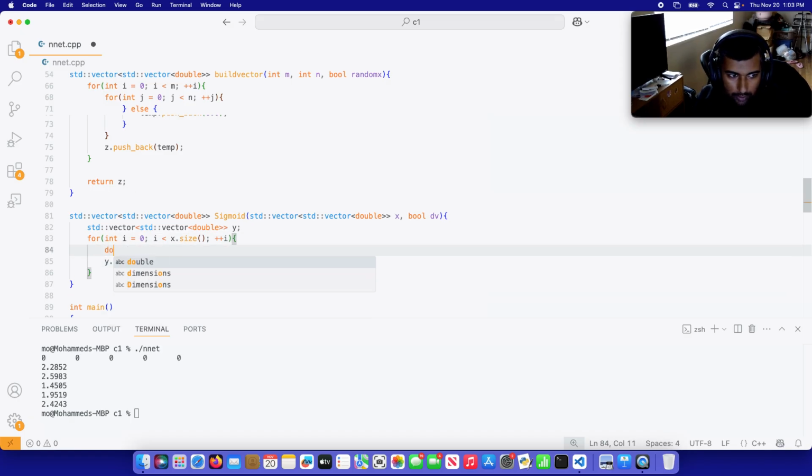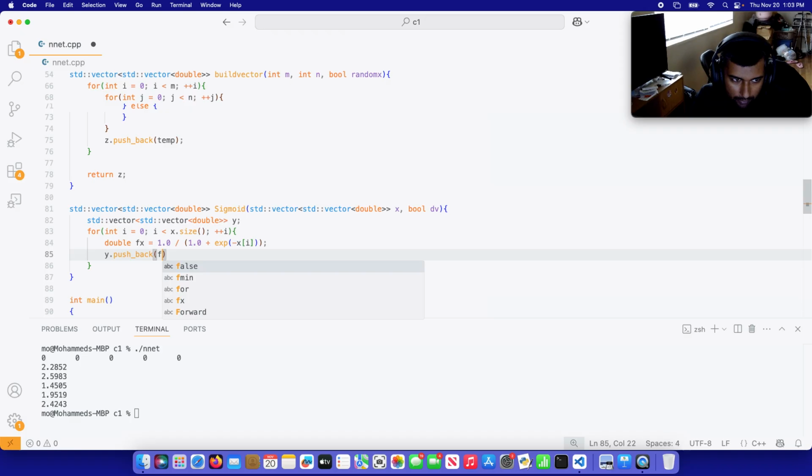I will do double fx equals 1.0 divided by 1.0 plus e to the power of negative x of i. So that's how I'm going to return the vector.